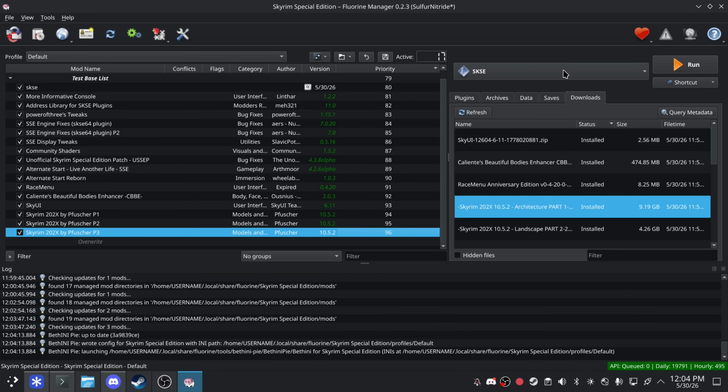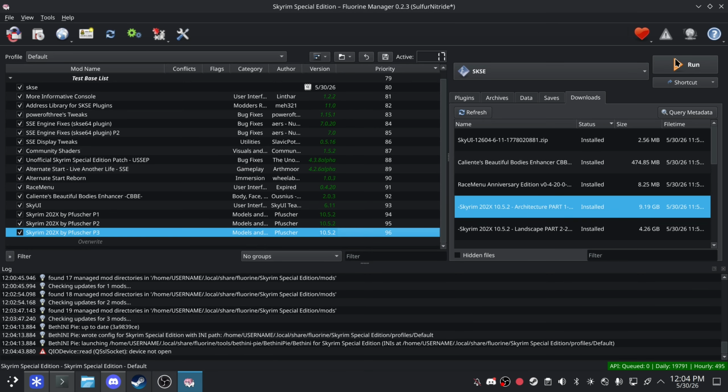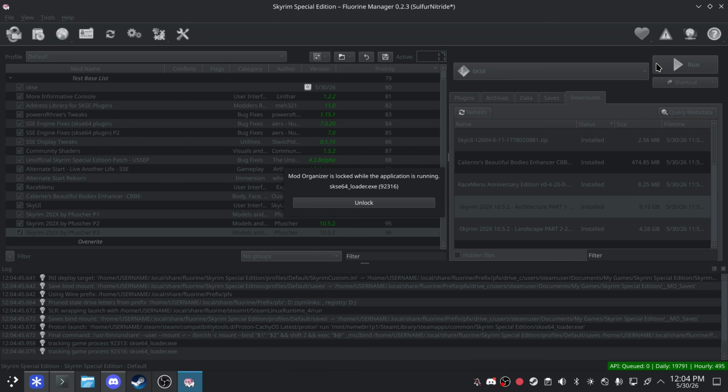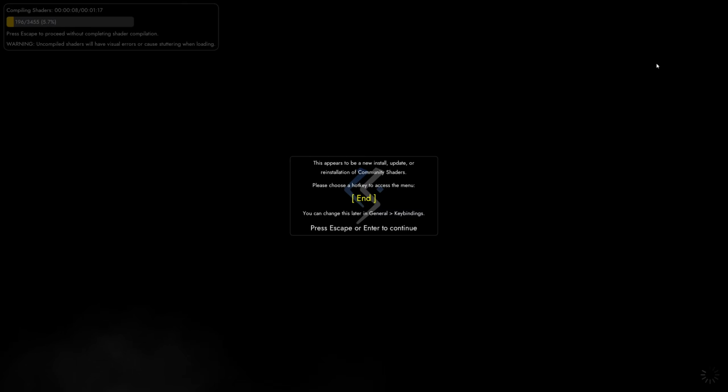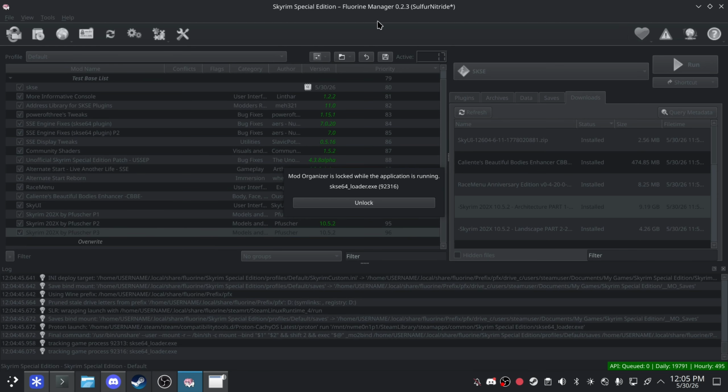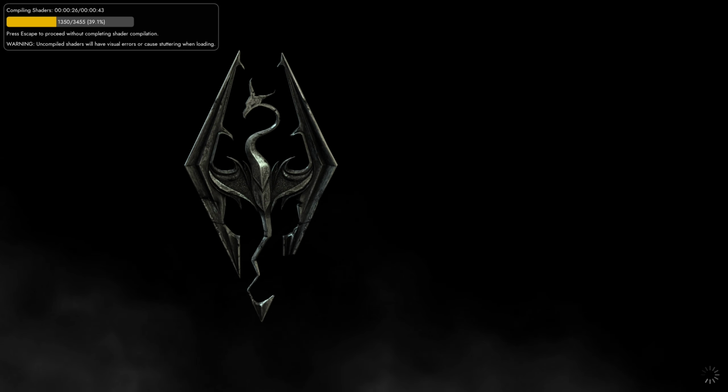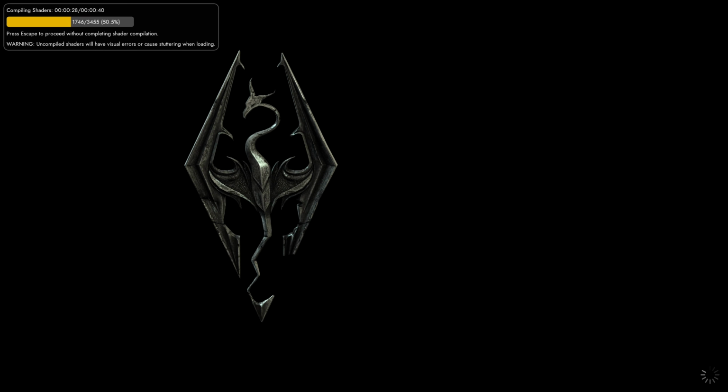I will show you launching it, but I think it's going to do community shaders compiling, so we're just going to try it real quick. If it is community shader compiling, it's going to take a little. It shouldn't take too long, but as you can see, it launched pretty fast. I don't have much installed, but the most downloaded Skyrim Parallax 2020, whatever it is, is like 30 gigs combined, which is kind of crazy to me.